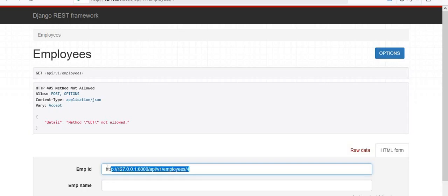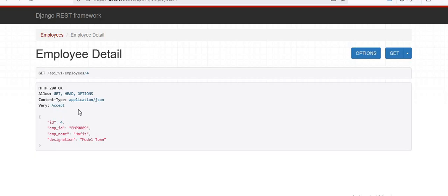I am passing an employee ID in my URL. Clear there, and if I hit this endpoint, as you see I am getting the employee info with ID 4. So in this way you will apply Django DRF RetrieveUpdateAPIView of generics.